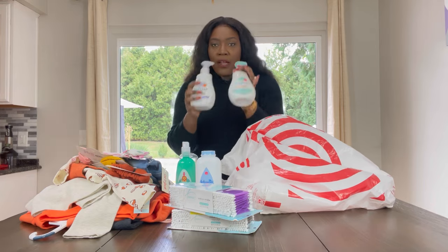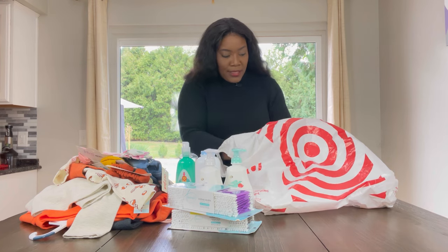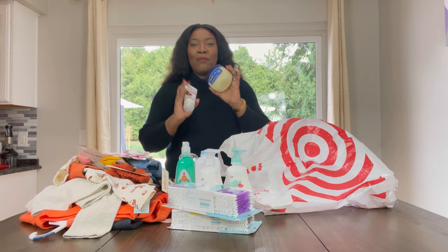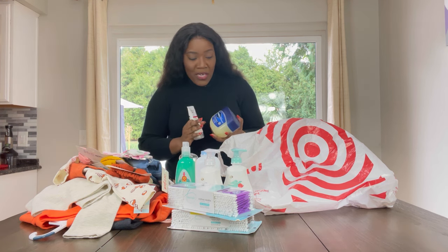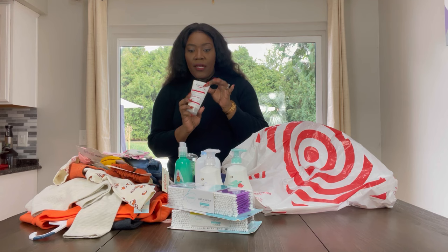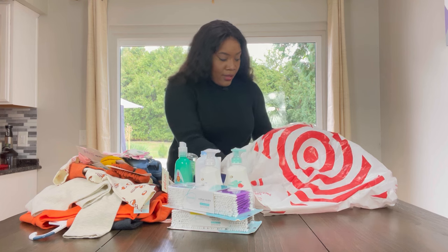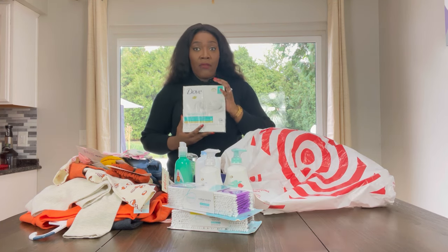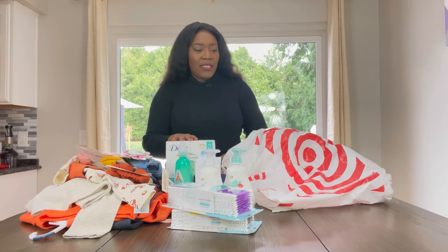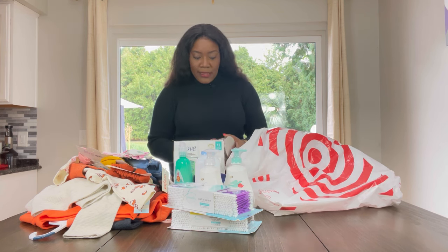This is the lotion that goes with the body wash for the babies. And this Vaseline, tried and true. All those butt creams and everything, I'm not saying they don't work, but Vaseline, tried and true. And this is for eczema. This cream really works nicely. And then I got a pack of Dove soap, right? This is not necessarily for the kids, but I thought it was fitting to go in this basket since we have bath stuff here.